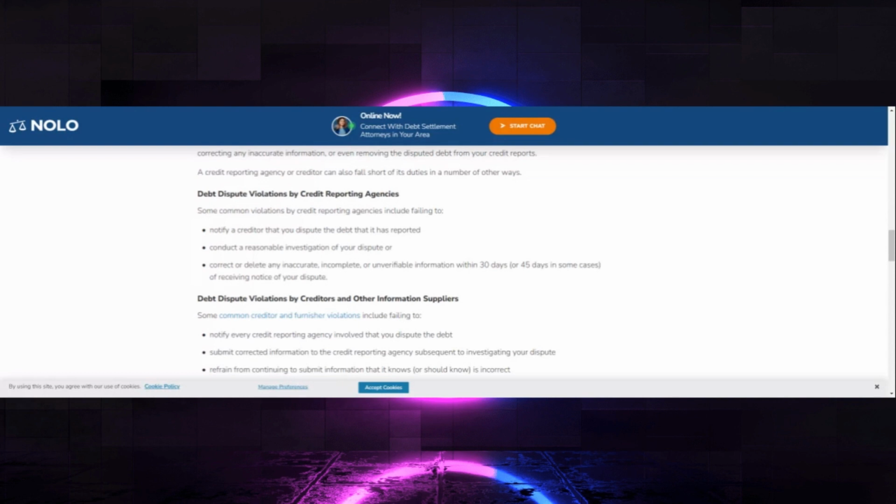But the creditor is supposed to inform the credit bureaus that you have filed a dispute and that an investigation has started. So when you look at your credit report, it's supposed to say dispute or disputed, or something along the lines that the file is being disputed in some way, shape, or fashion, whatever wording they choose to use. But it obviously has to state that this account has been disputed. Now, the results are also supposed to reflect after the 30 days.